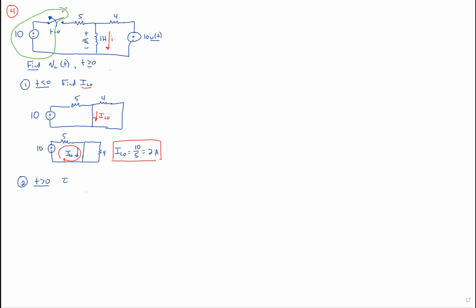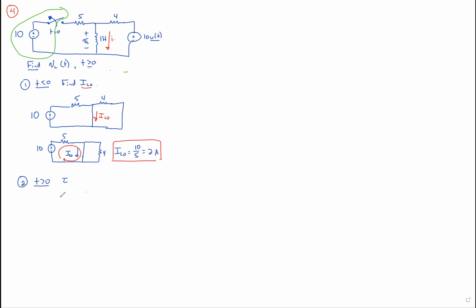The sum of all the currents exiting the node has to be 0. Well, there's no current here. That means this current plus nothing has to equal 0. So therefore, this current is 0. Since we're not interested in anything on this side, we're only interested in this part. In particular, we're interested in the equivalent resistance that this inductor sees. We can ignore this and not draw it. If we were instead interested in this, if the inductor was on this side, we'd have to draw this side.